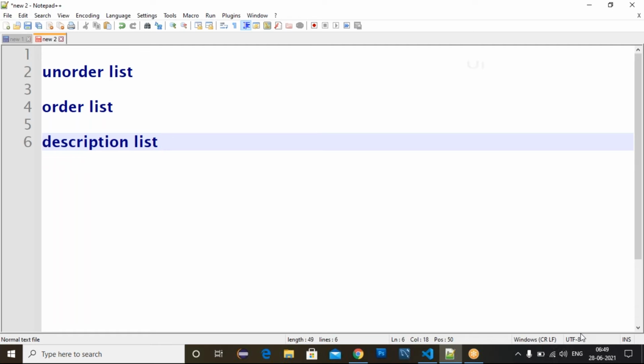We'll discuss an example using the ordered list. And coming to the description list, it is used to create list items and their descriptions. I'll show an example for each and every list so we get a clear understanding of these list items.